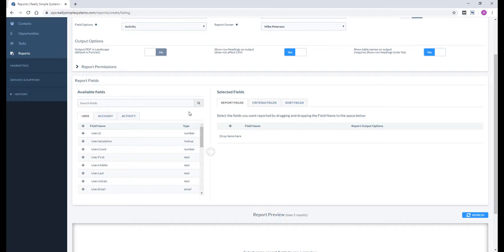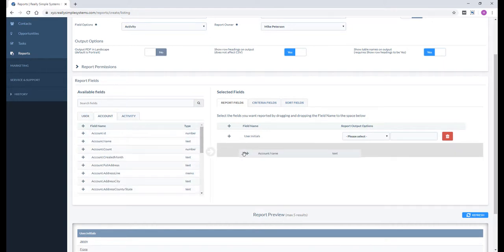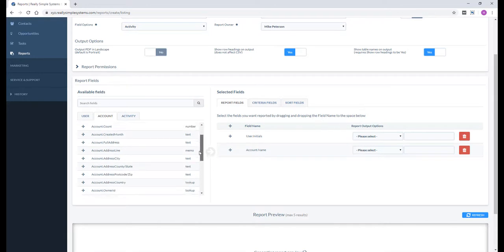So let's say on this one, I want to see what my users' calls have been recently. So let's start off on the user tab. So the user initial is where I've got my user details. And then if I go to the account tab, and then let's pull over the account name. And if I scroll down, I'll also add in the account type.